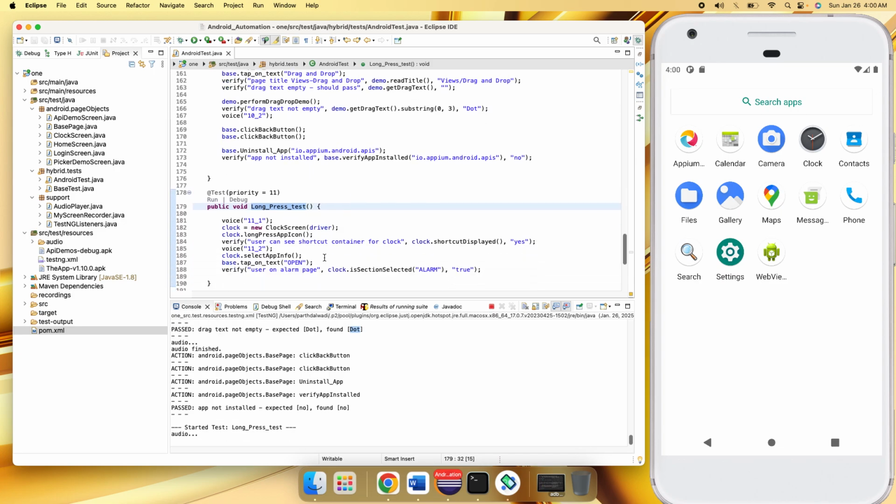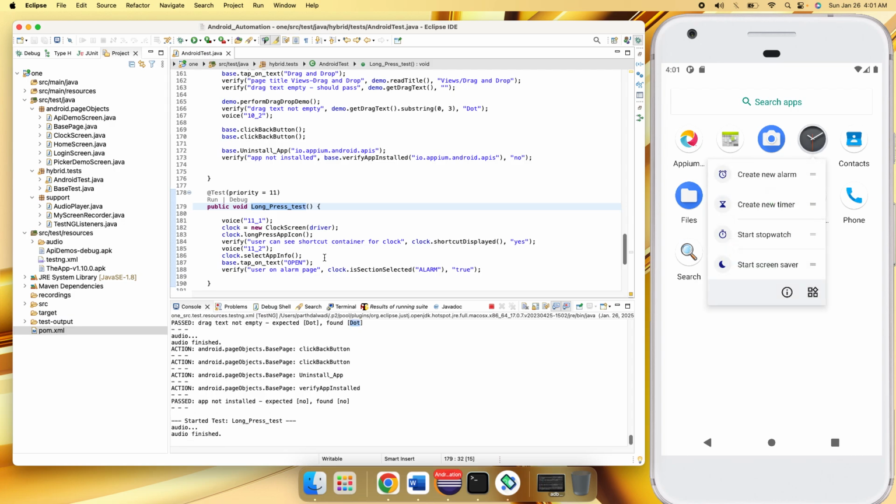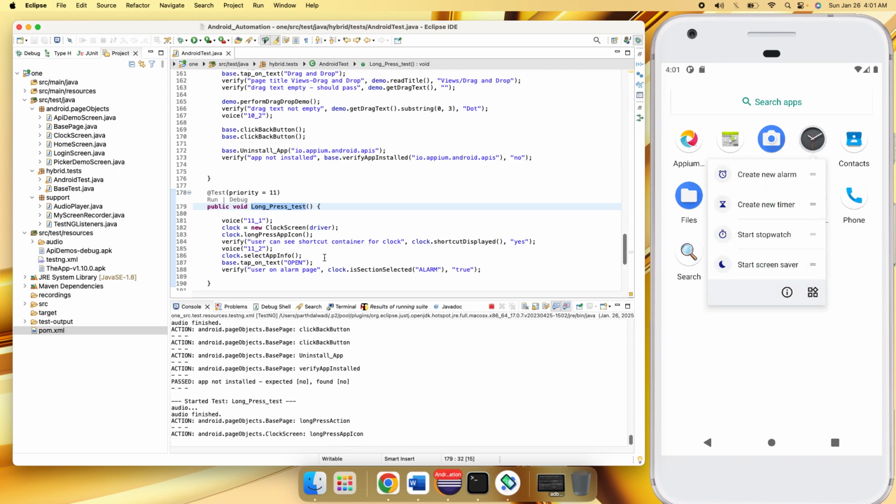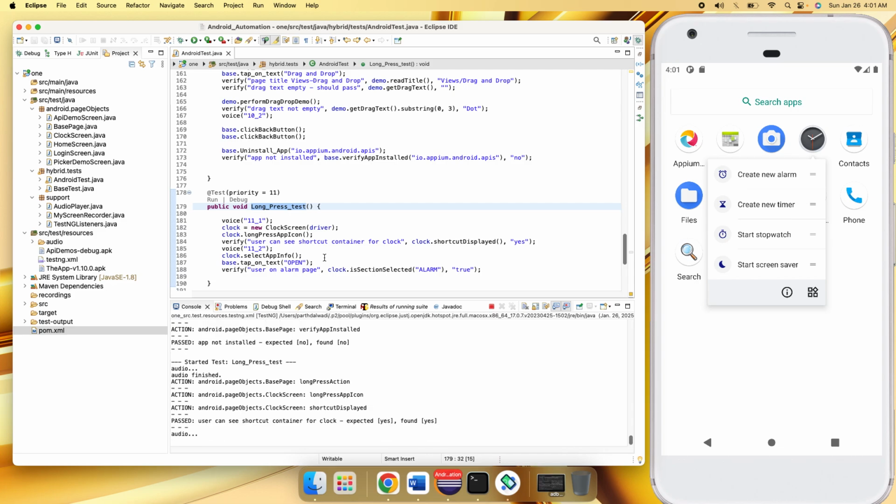Okay, next in this test, we will perform a long press on the app icon and check if the shortcut container menu appears. Okay, so we have verified the long press successfully displayed the shortcut container, and then we navigated to the app's info page and then opened the clock app.